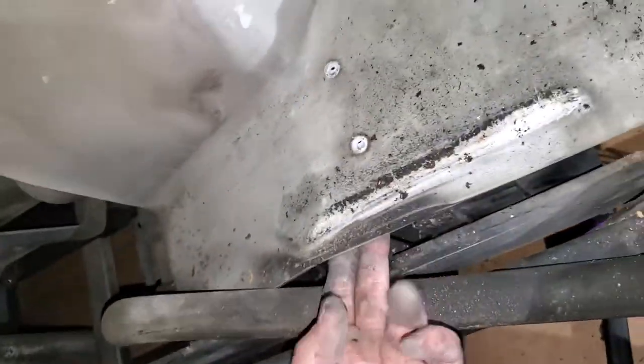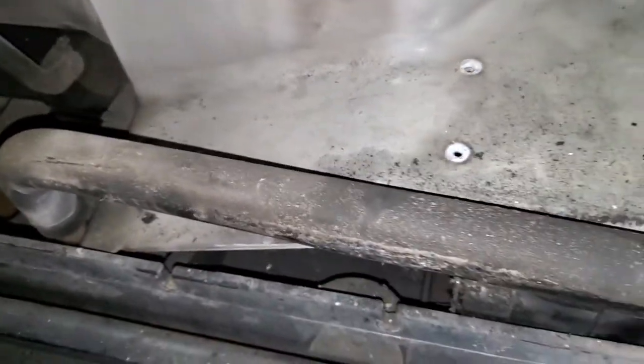Yep, something's holding it down there. So that's our coolant drain line. This hose goes to the bottom of the radiator that we took out. The radiator sat right here. All right, so I'm going to put you on pause.